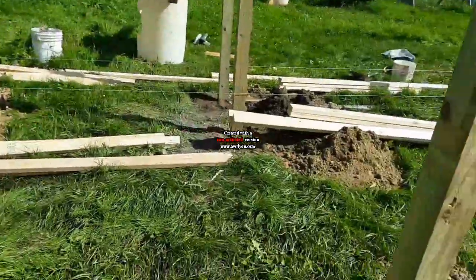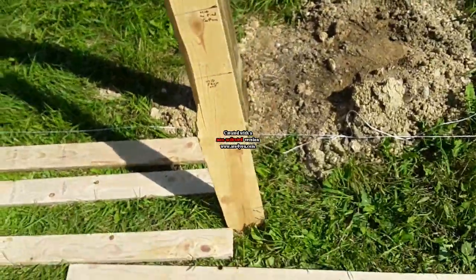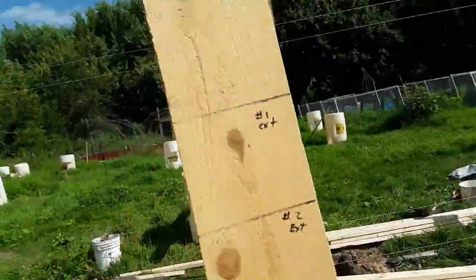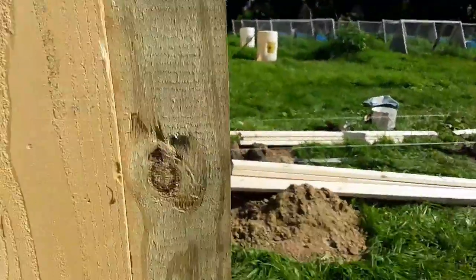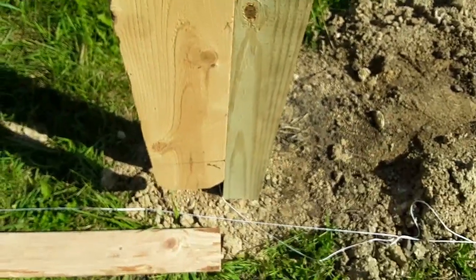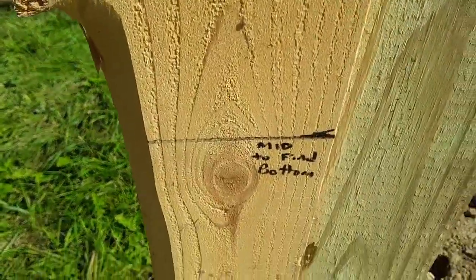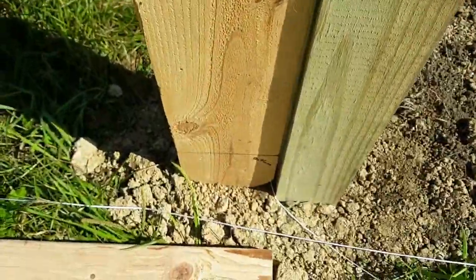You ever heard of a storyboard? That is where the term storyboard comes from. What I did is I went down to the runs that are finished down there and I squared up this board at the top of that run and I made a mark where the middle board top is, but this board is not long enough to reach to the bottom. So then I shifted this board down so that the second line — where it says 'mid to fine bottom' — was where that mark was, and then that allows me to establish where the bottom is.